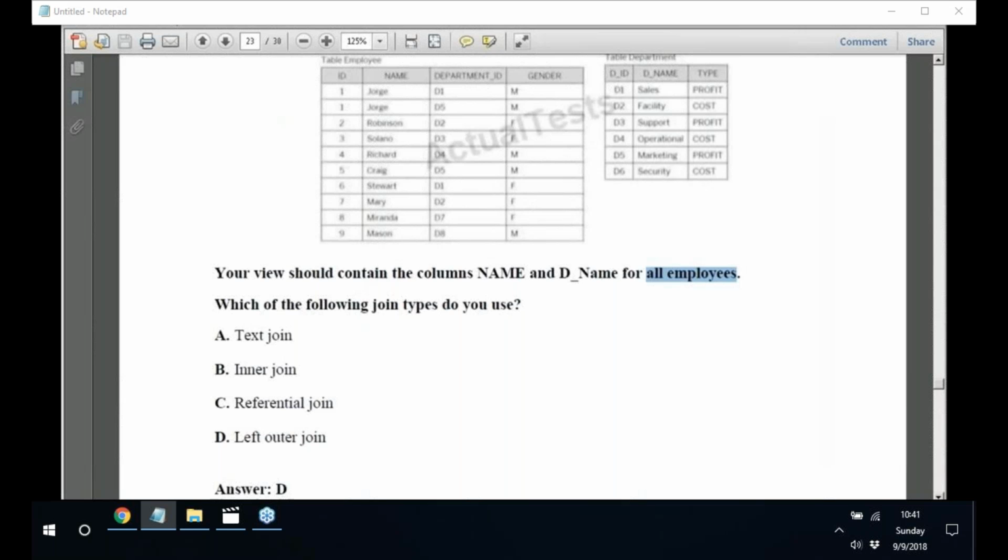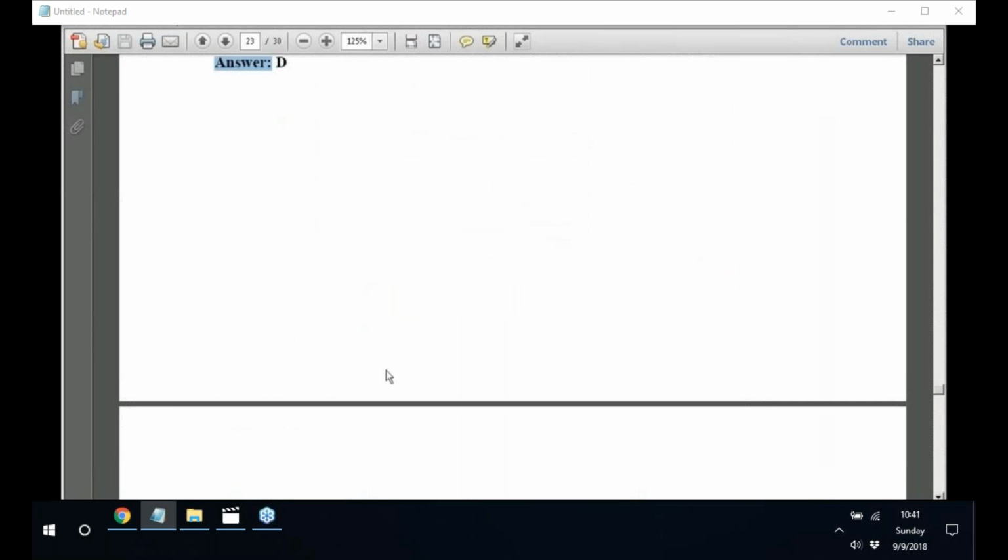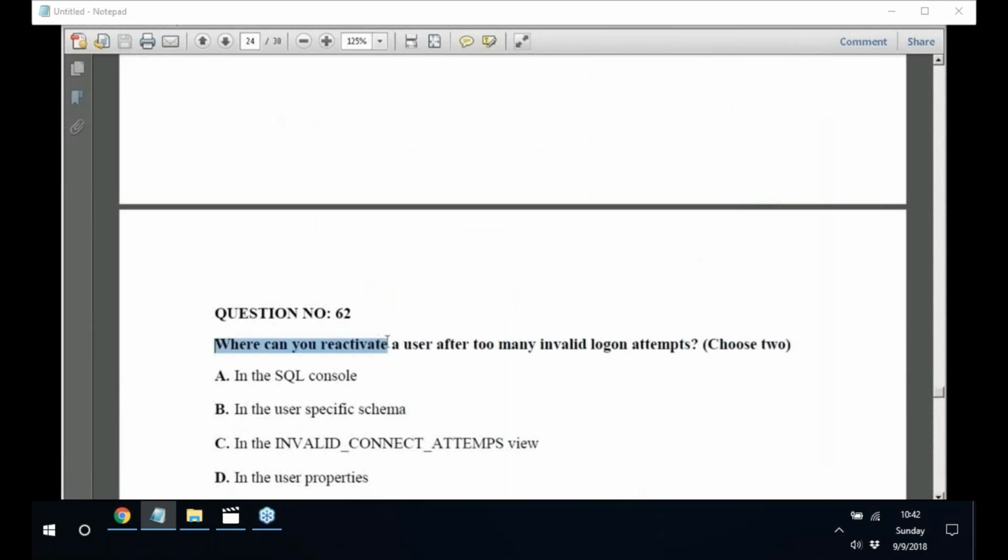Where can you reactivate a user after too many invalid logon attempts? Suppose a user is deactivated because you entered the wrong logon multiple times.